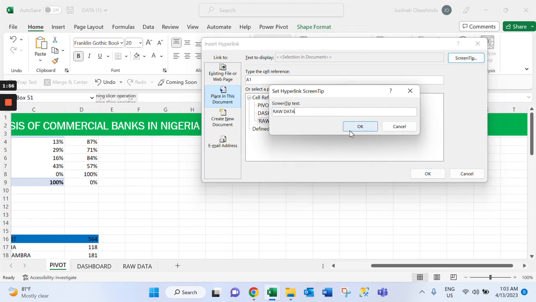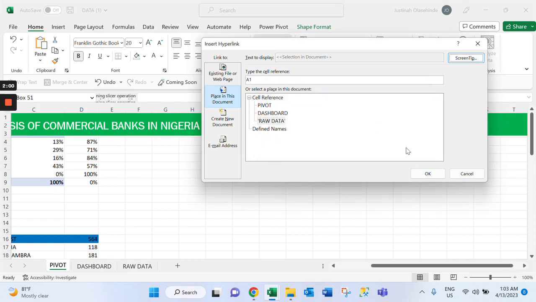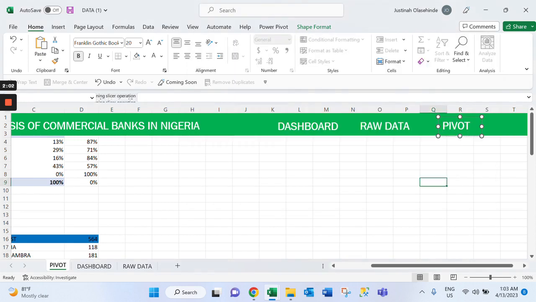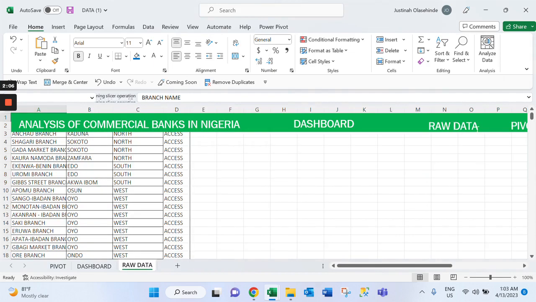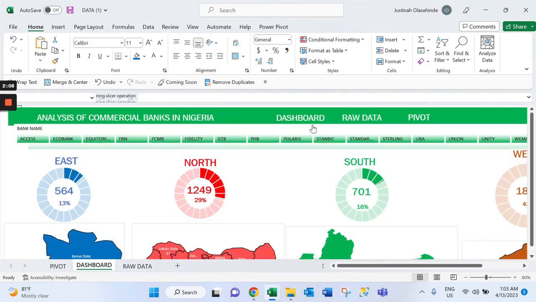So if you click there, it will take you to raw data. If you click here, it will take you to dashboard.